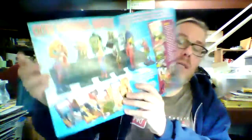Introducing a classic Marvel figurine collection. This is, I believe, Eagle Moss. And I think what it does, like you do from numerous other diecast things, you get a magazine plus the figure. Eagle Moss puts these out. They're imported. Diamond does a pretty good business with them. They're not cheap. I think they're $25 each, $29.